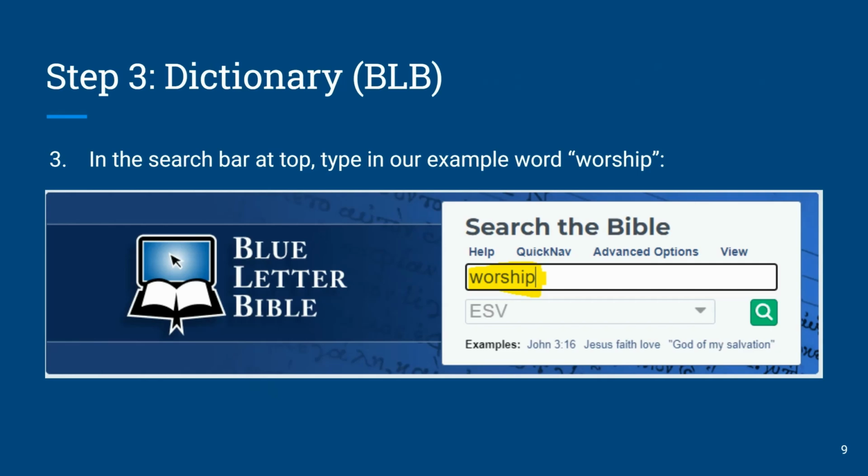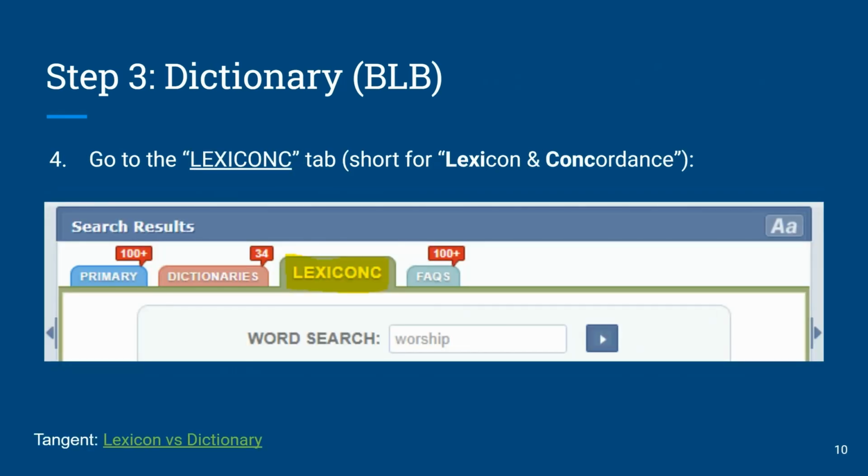So you can choose your English version, and then after that you can put a word into the search bar. We'll type in our English word worship, since that's what we'll be looking at in the following exercise. Once we click on that green magnifying glass, that search button, just to the bottom and the right of the search bar, we will get some results, and we'll get a bunch of colored tabs. The green tab that is labeled Lexicon is the tab that contains the information we are interested in here. Lexicon just stands for lexicon and concordance. So this tab contains features similar to both.